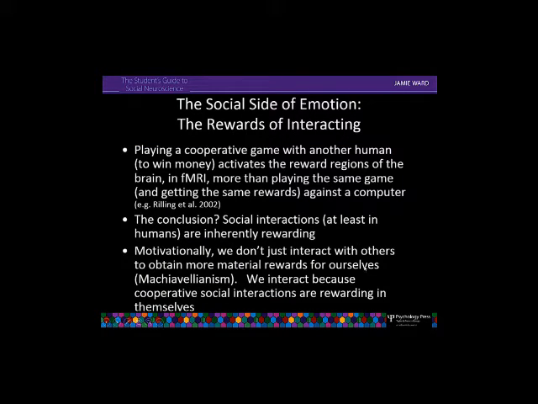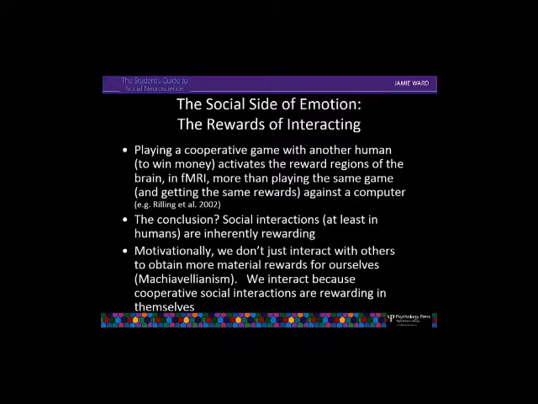And there are various lines of evidence that, again, we will encounter time and again. When we come to our lecture that covers neuroeconomics, this is the kind of evidence we'll look at. Here you've got an interactive game in which you're trying to win money cooperatively. So you make a decision and something else makes a decision. In one case, you tell the participant that something else is another human in the other room. And in another condition, you tell the participant the computer is making a decision according to some algorithm.